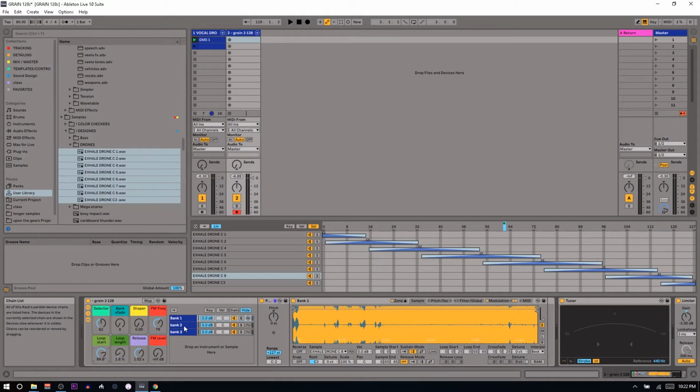So hopefully this was informative to you guys. I'm going to provide this template for you. Make these things because they're super powerful. These are probably the most powerful of the 128s in terms of all the different things that they can do. They aren't very hard to make either. You can see how quickly I filled in this bank and we were just done. In terms of making these samples, it really didn't take that long.